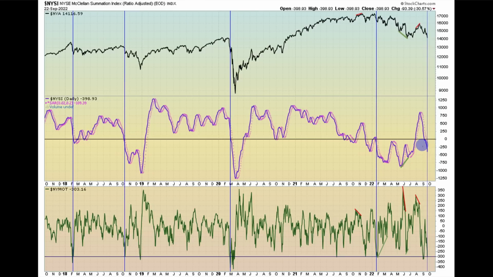Well, I'm showing you again because, one, the summation index has clicked over on its parabolic SAR right over here. Boom, boom, boom. And then we said, hey, this is where trends can change. The trend had changed. We're below zero. Okay, you can see we're below zero. We crossed through there recently, and we just recently got a minus 300 reading, minus 303.16, at about the same time. So is this giving us a signal that obviously more volatility is to come, and we're going to be wiping out these potential lows? It definitely means that we should be on guard. Buying the dip does sound quite stupid, but like I said, we'll talk more about that in today's episode.